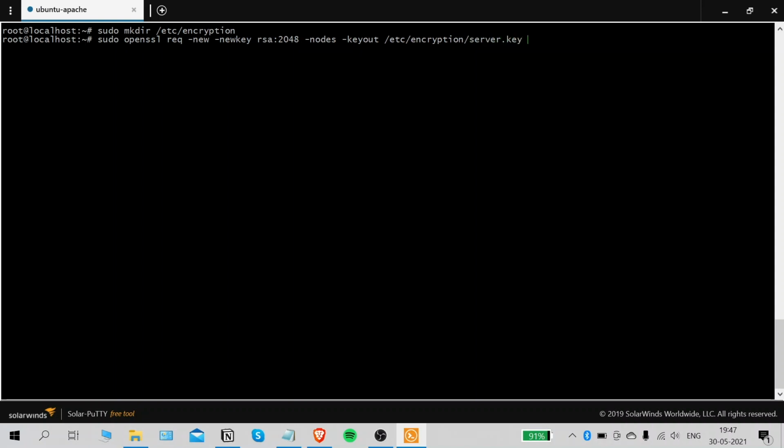Let's call it server.key, space, -out, then the location you want to save your CSR to, the same, and let's call it server.csr. Now you can press enter.